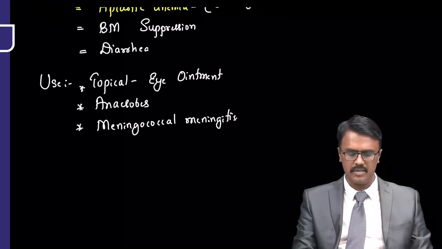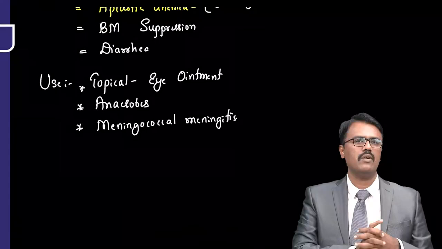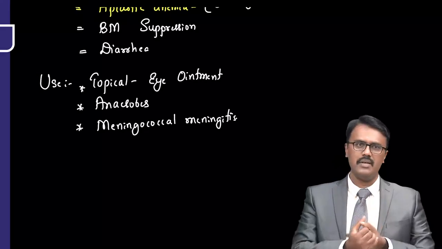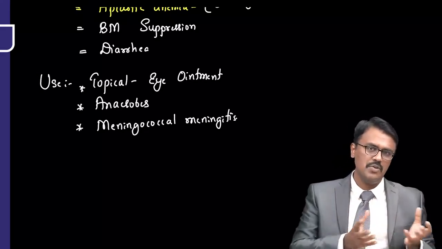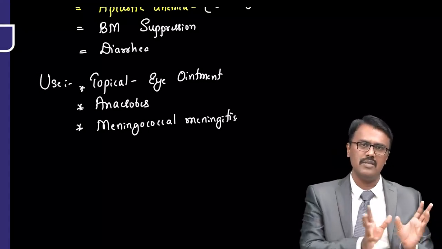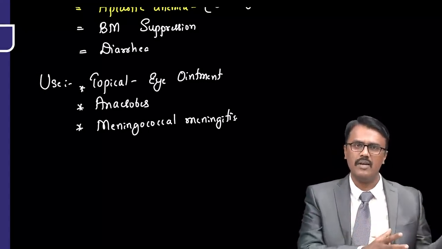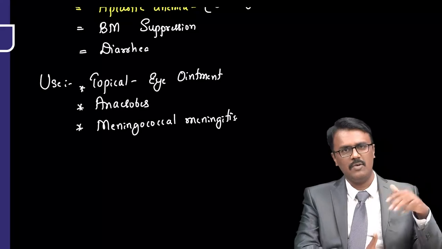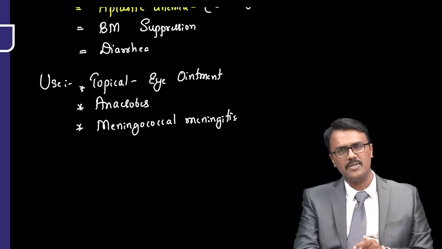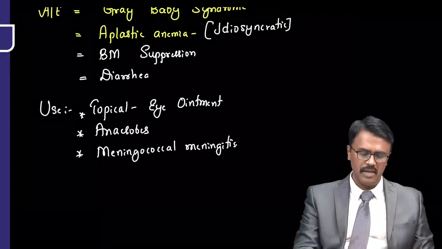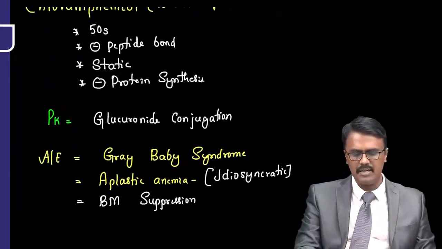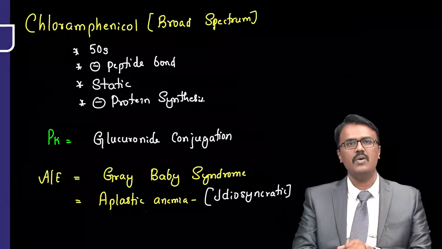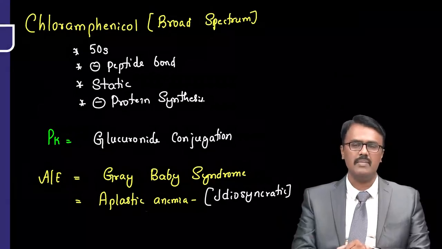Now, what has happened is, since we thought chloramphenicol has acquired resistance, we stopped using that. Now, what is the miracle happened is, now bacteria are becoming sensitive to chloramphenicol again. So we can be using this again in the future. Now they are working on meningococci, they are working on anaerobes. So let us hope in the future they will work on the resistant bacteria also. So that's why chloramphenicol is still there in the market, and it will be the future hope. So we can use them in the future, hoping that it will kill the bacteria.